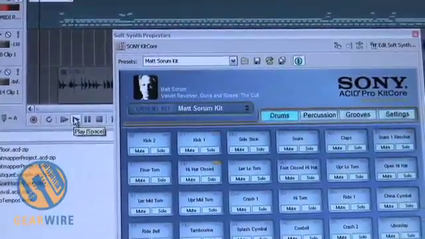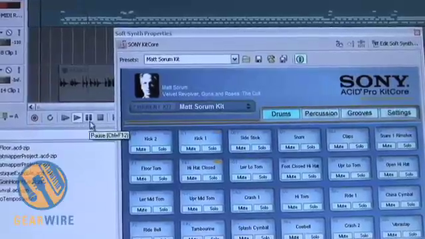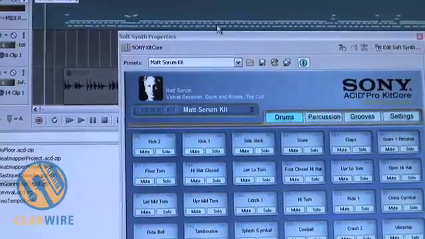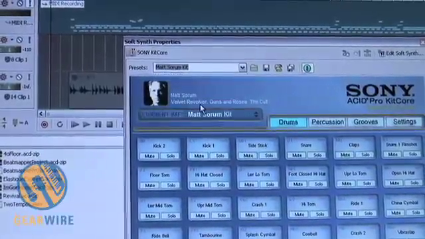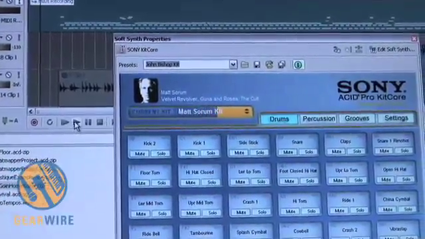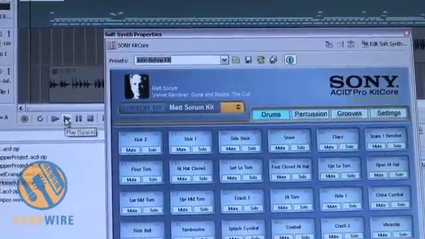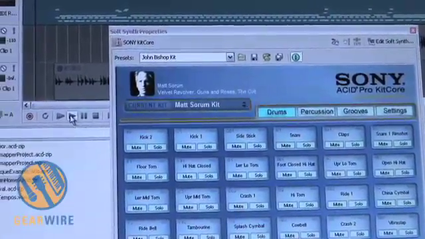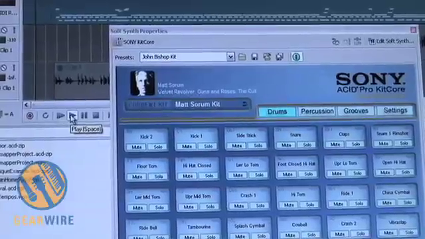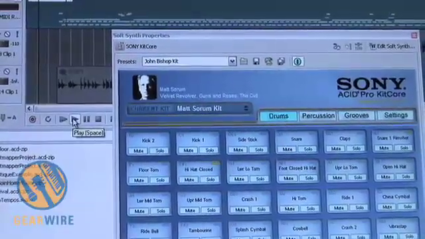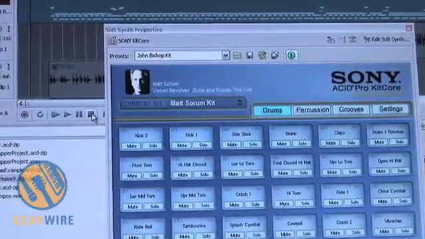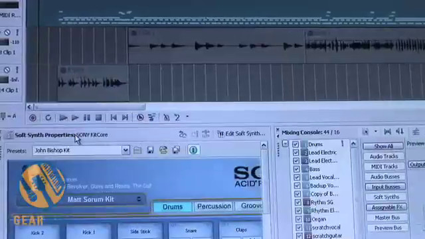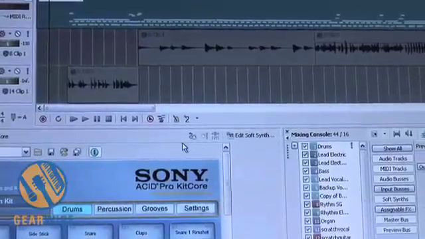And it's got a different sound. It's got a different ambience and different energy to it than the other kit. We can use maybe this old-time kit, John Bishop kit. So the point is, we've got all these different kits, and once we've recorded the MIDI, we can then change the kit to sound like whatever we want it to sound like, whatever works for our tune. Okay, so that's the Submersible Kit Core drum VSTi.